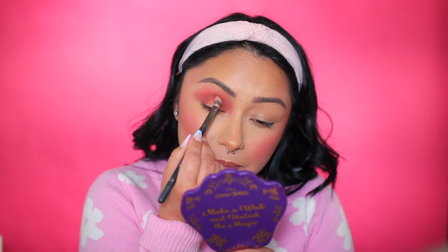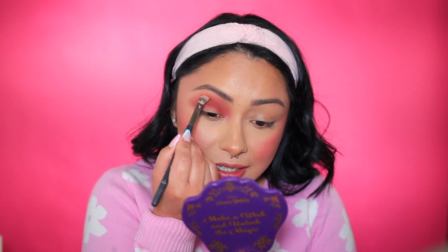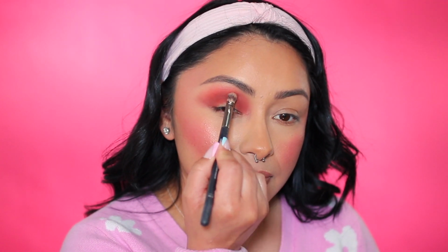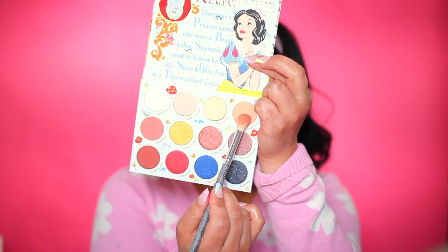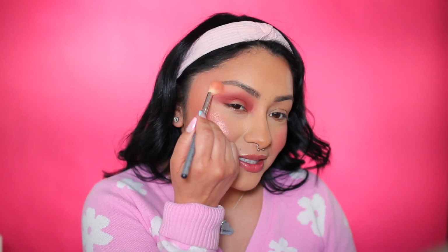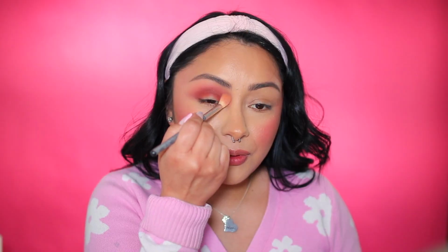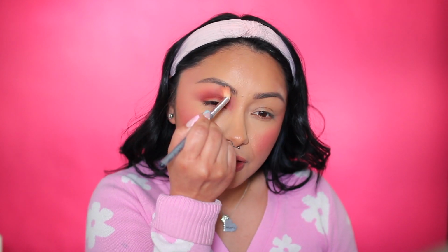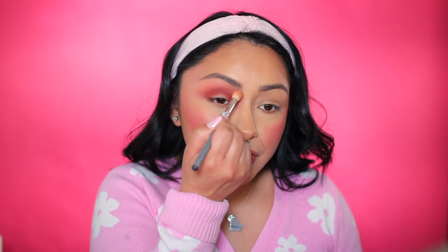You know what? I'm gonna go back into In the Land, and we're gonna pack it on in the crease again. These eyeshadows are pretty buildable. So now I'm taking the color Such Grace, and this one is such a perfect color when you want to go for like a no makeup makeup look, but you just want to add a little bit of color to your lid. It's also great for transitioning colors.